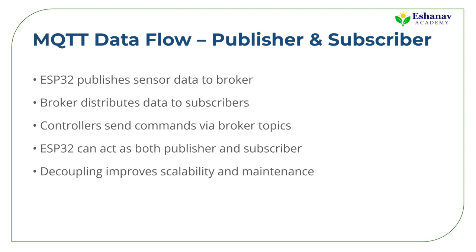This is the heart of MQTT, decoupling. Sensors don't need to know where the data is going, and controllers don't need to know every sensor's address. The broker handles all routing. This approach makes IoT systems scalable, modular, and far easier to maintain because adding or removing devices doesn't break the network. It simply changes topic subscriptions.